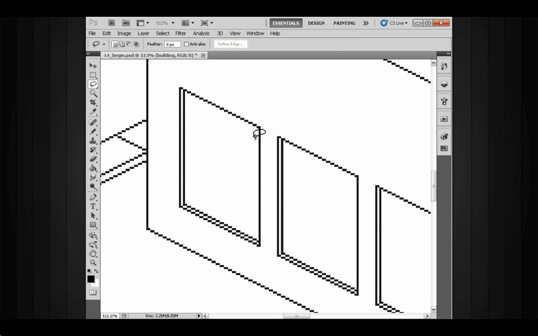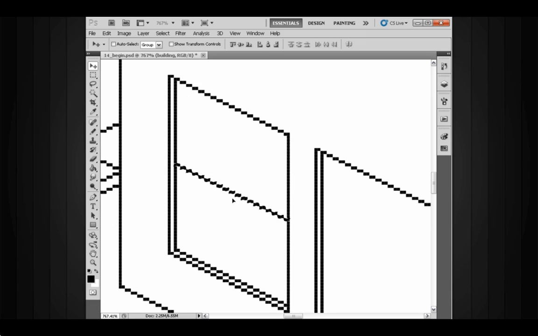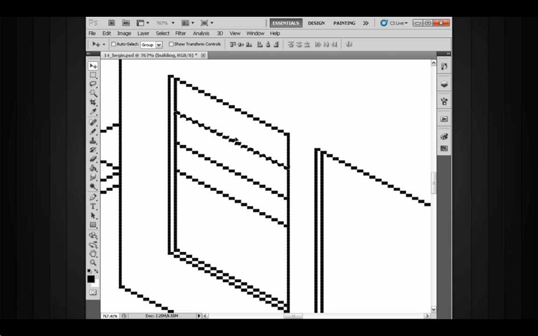And I'm going to do that just simply by lassoing this top line up here. And make sure we don't have that extra pixel there. And let's go ahead and make a copy of that. And see, we're not going to go for precision here. We're going to go for just about right. So I'm going to come in here and I'm going to drop these in place so that they're pretty evenly spaced out throughout the door. If we need to come in and make some changes later, we always can.